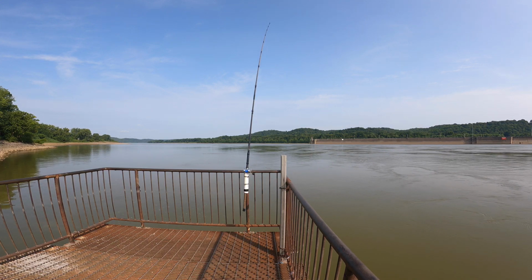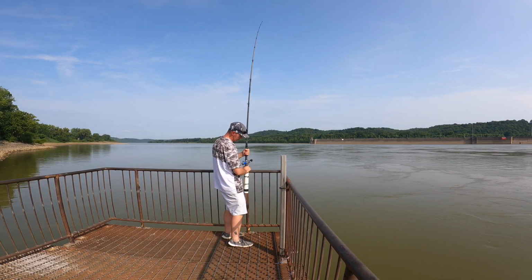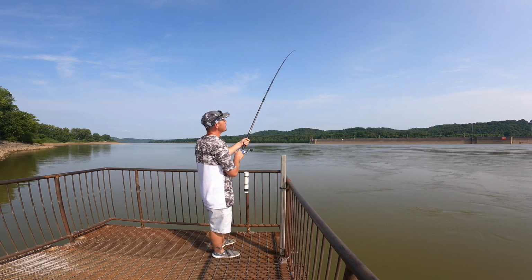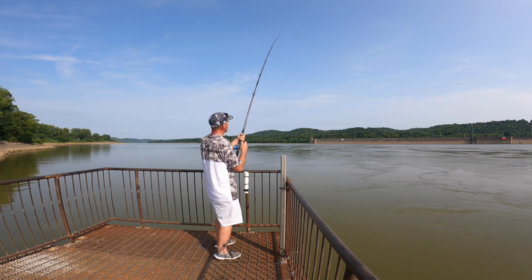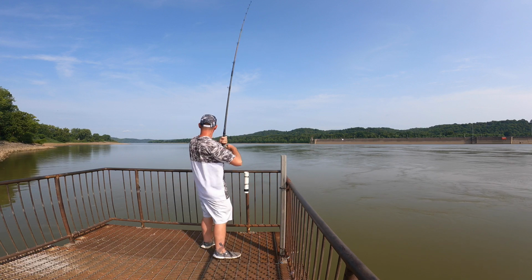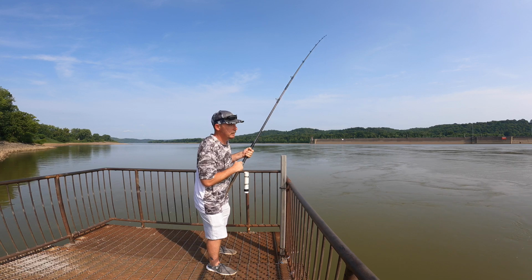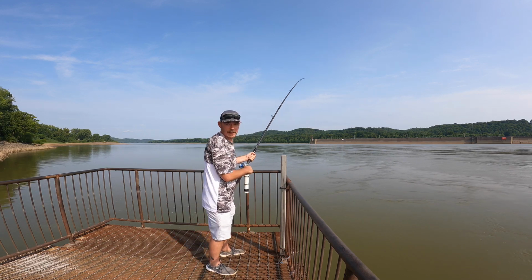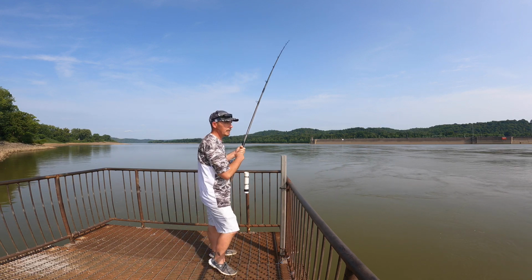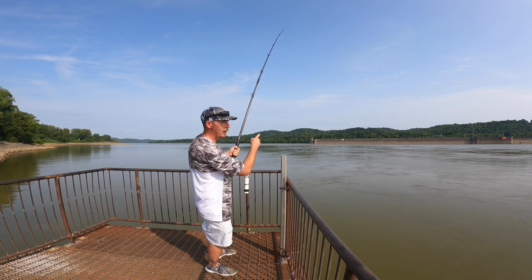There you go, there you go. You got it. There you got it. He's got it. He wants to pull a little bit. That's fun, man. I made 2 casts with that other rod. Didn't see it, I was right next to it. Oh man. It's got a little different kind of fight to him. Nice when they want to go out.